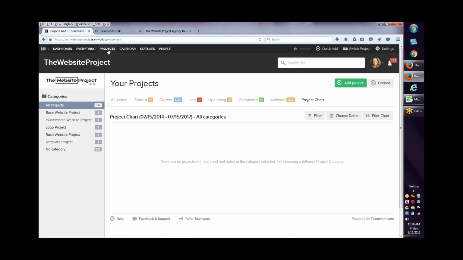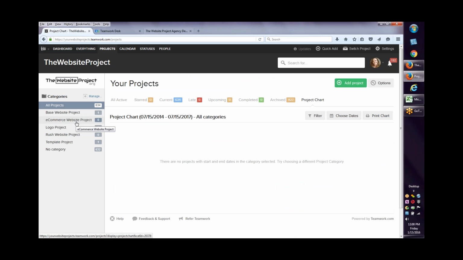On the projects overview tab here, you'll see we've got all of the projects. You'll notice we're actually going to start categorizing because we have that ability now. So we have our base website projects, we have our rush projects. Not sure if everybody's aware, but there are some that Ryan works on that are built from templates, so he kind of throws them up pretty quickly by himself. That may be passed off to the dev team here soon, so we've got that category as well.